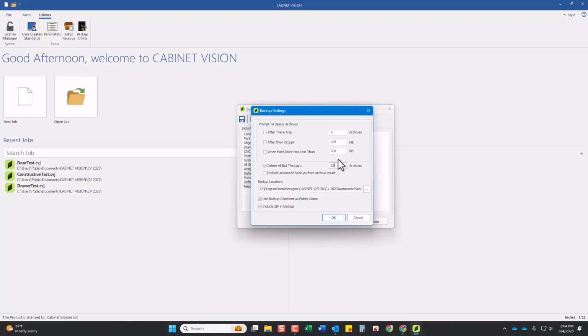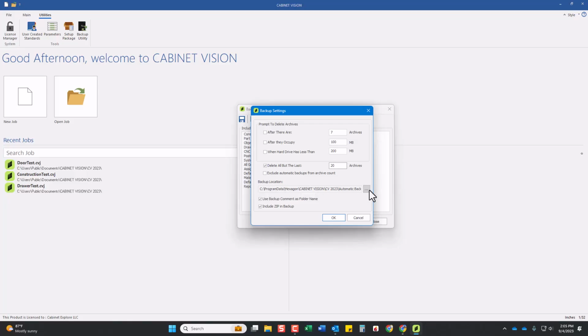This is just little warnings to help not use too much space. But like I said, I'd rather periodically go in myself and delete it rather than have a really small cap on my backups. Because there's times when you may not notice there's a problem, and you may need to go back 3 or 4 or even more backups to get what you need. So just be careful with how small you make this backup limit.